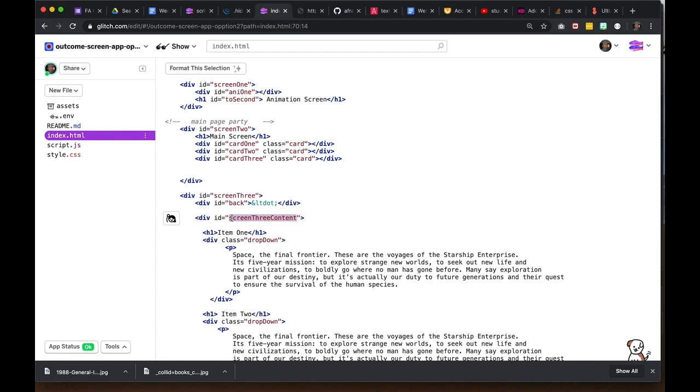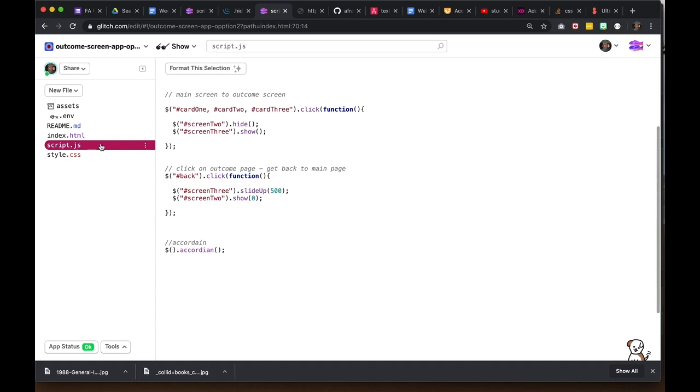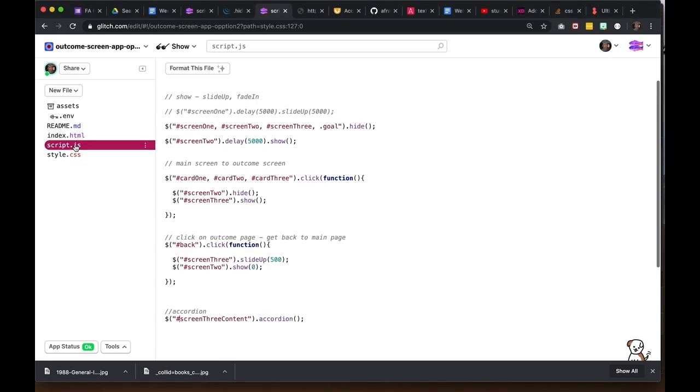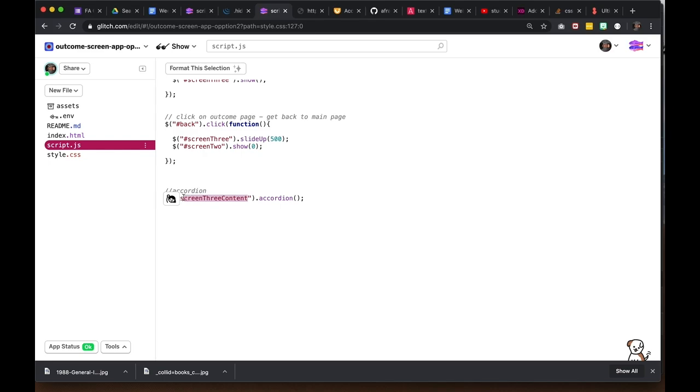If you want to call it accordion instead, because that makes more sense to you, maybe we'll do screen 3. I'm just going to leave it content. But you can obviously name it whatever you want. So we'll head here, and we'll throw this in here. It's an ID. Boom. All right, so I have screen 3, then hashtag, and then I spelled accordion wrong, which I have corrected in both places. Sorry, grammar nerds. Again, targeting that main content and then just calling accordion on it.